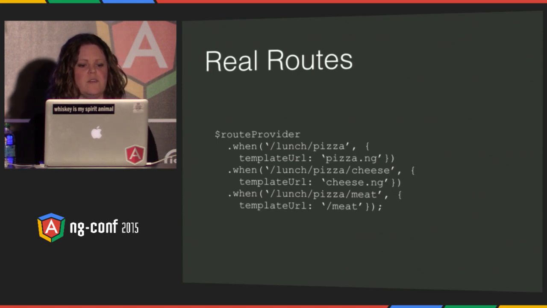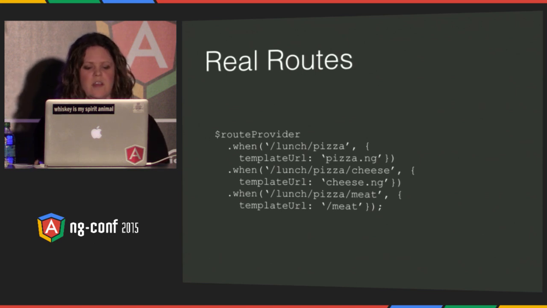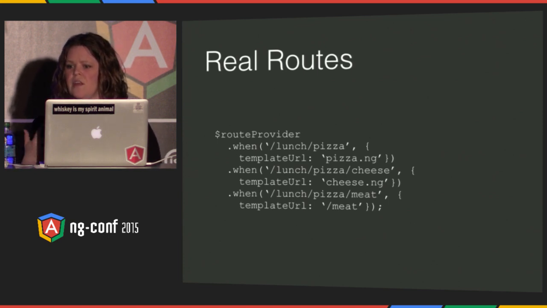And inside our lazy loaded module, the route provider sets up all the routes just like it normally would. The key piece is that this module is not in the dependency list of the main app. So when the main app loads up, it doesn't know anything about this module, and there's nothing that's going to break because those pieces aren't there.